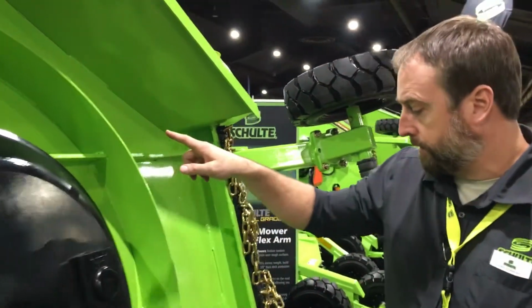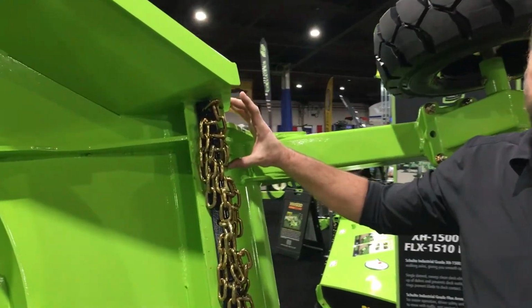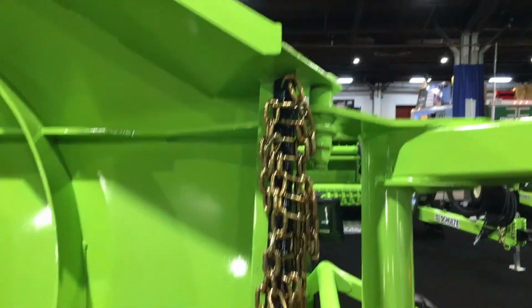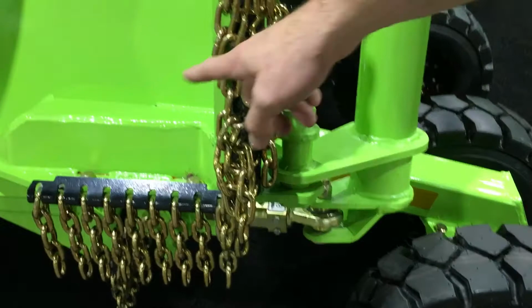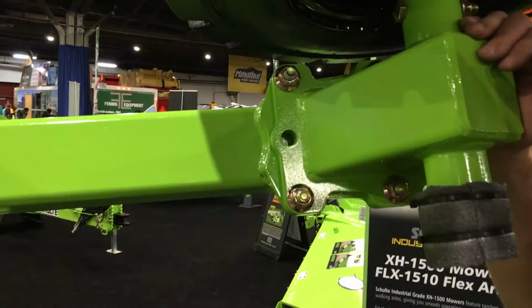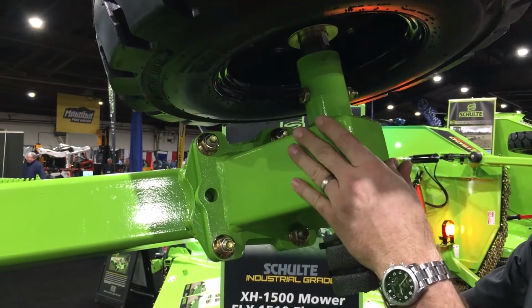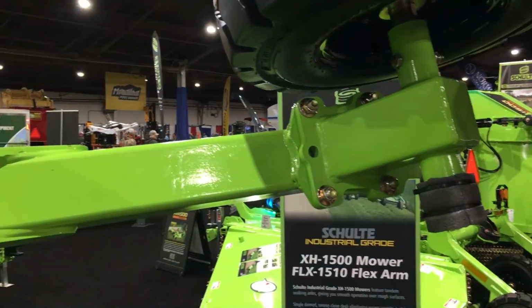We're going to move back to this rear gusset. As you see, it ties in to the point to where the wheel standards mount to the back. Now, if you pay attention to all our wheel standards, a lot of our competition have just one plate on one side holding it, sometimes on both. But what we have is a thick piece and a thin piece. And you can see just the extra gussets that are put in there, with replaceable wheel standards on the bottom here. So if some kind of damage was to occur around the spindle area here, you can actually unbolt this bottom section and remove it without having to find a welding shop or replace the whole complete assembly.